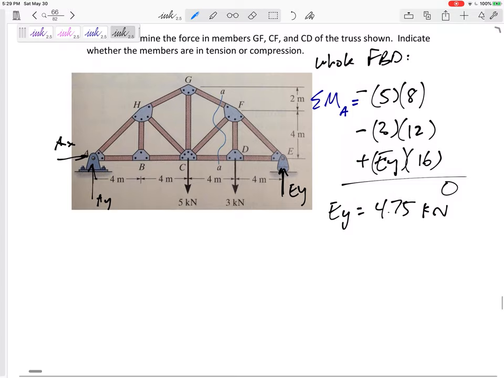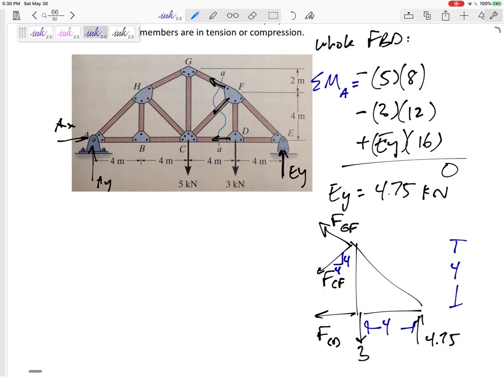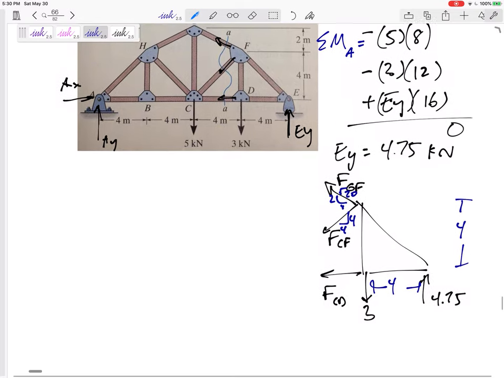So now I'm going to keep this and cut through these three members. So let me draw this. I'm going to keep this. And I've got three, I've got 4.75. And then I'm going to cut through exposing these three forces. So this is the force in CD. This is the force in CF. This is the force in GF. Let me draw some dimensions here. This is four meters tall, four meters that way. What direction is this one? This from C to F to C, right? That direction is a four by four, so 45 degree angle. This one right here, though, let me be careful, is a four by two, right? Over four, up two. So four by two by square root of 20.